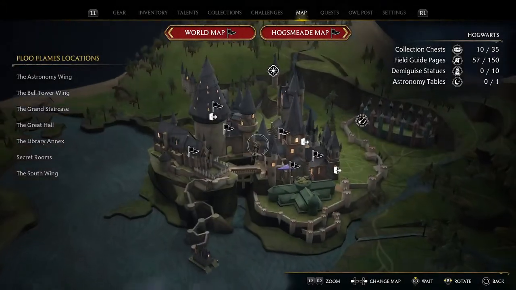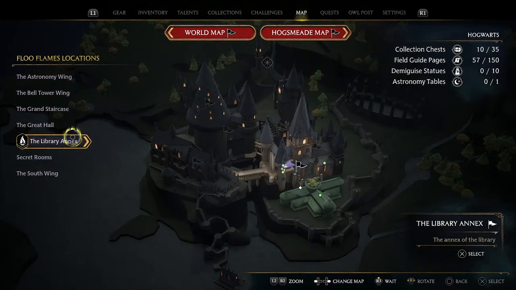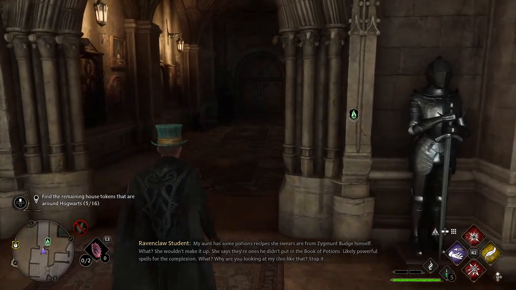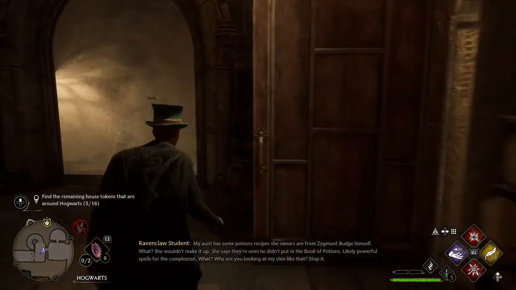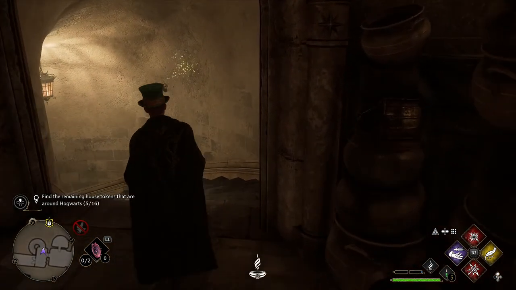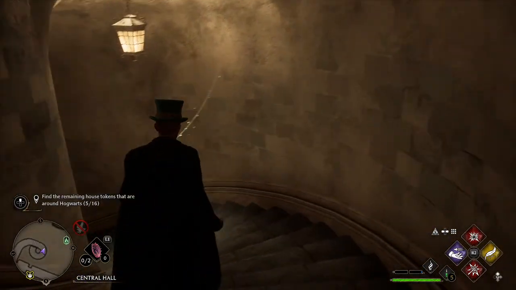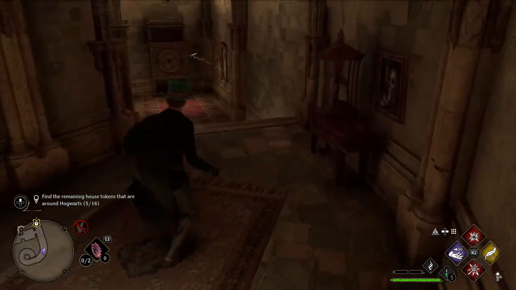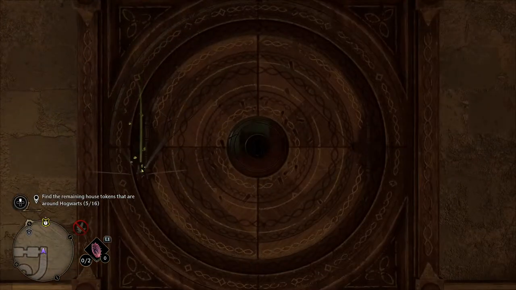It seems like a lot of them are really close to the flu networks. For the next key, we're going to go to the library annex, and then we're going to go to the potions classroom flu point. From here, we're going to run straight through this door. And if we make a left, we're going to see a Daedalus key that's going to lead us, I'm assuming, downstairs. You sneaky little key. They definitely seem to be really close to flu point locations, which is nice. And here's key number 6.